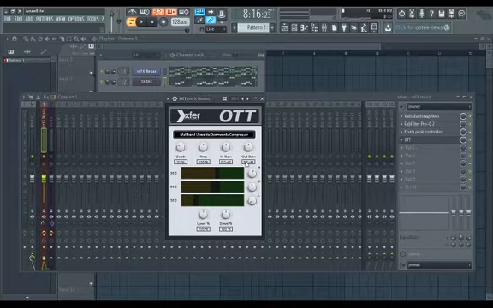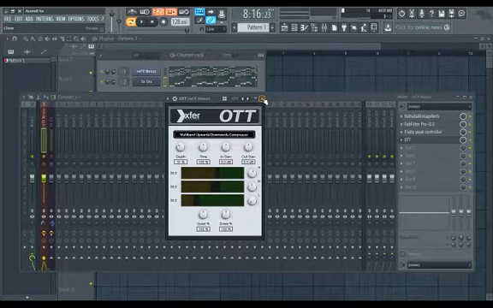Now, I increased this knob, which is gonna be louder. As you see, this orange or brown little section is the upwards compression, and this one is the downwards compression, I think. I might be wrong, but that's what I can remember, I guess.